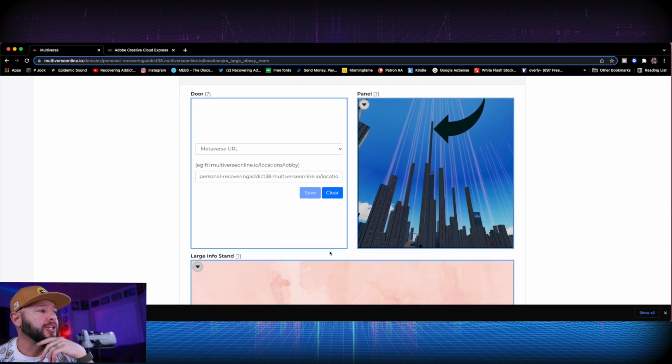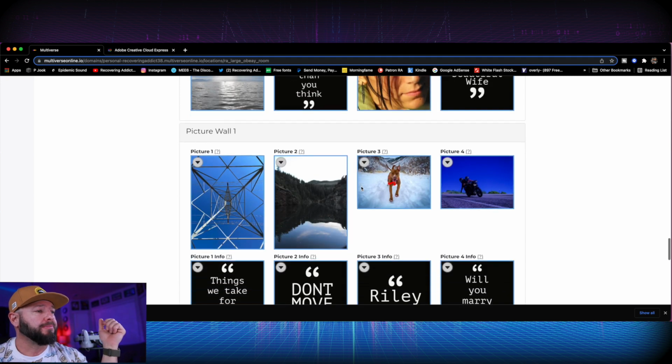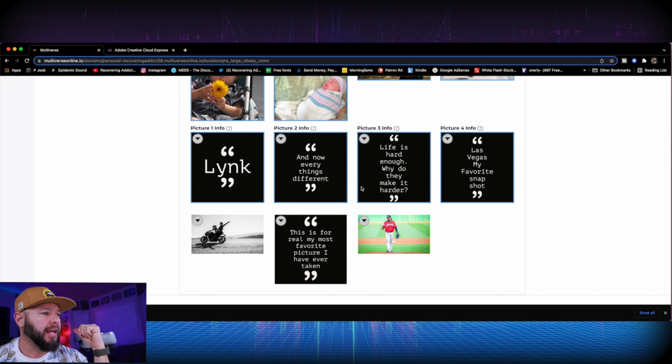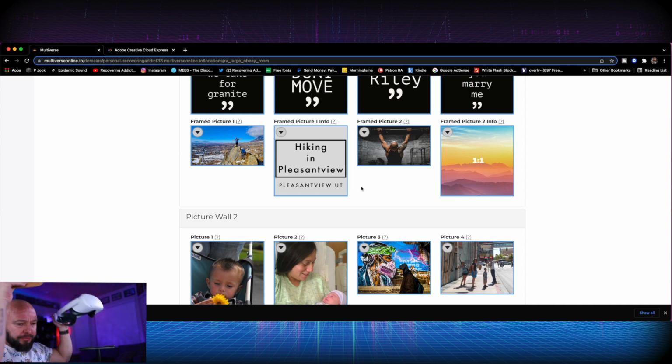The second door, I turned into an Infiniverse URL, a Metaverse URL, and I put a picture of the tallest building, and it's floor 296. So if you're ever in my art gallery and you want to zip over to the 296th floor of that tallest building, now you have a way. Then you see the rest of the pictures, and it's finished. The art gallery is done. So let's jump in the Oculus and take a look at a finished product.